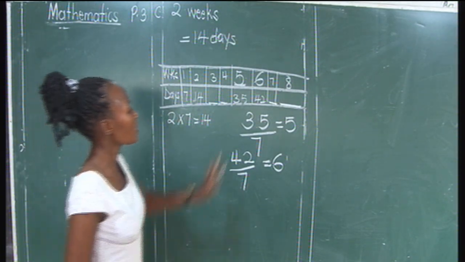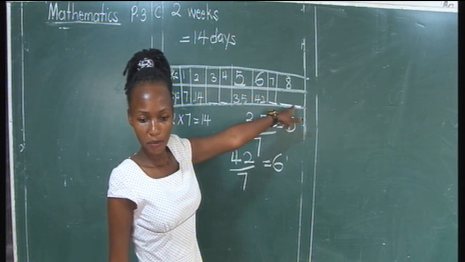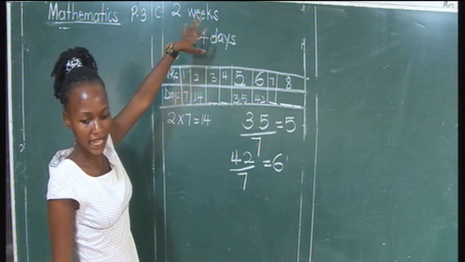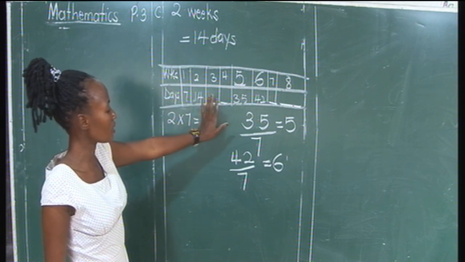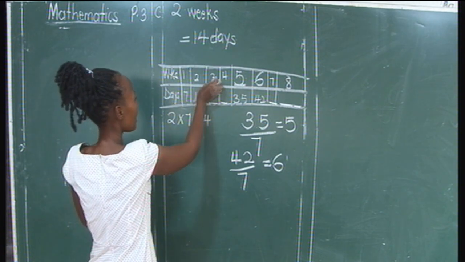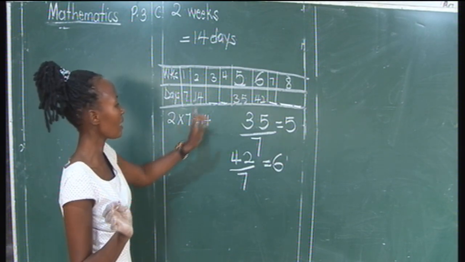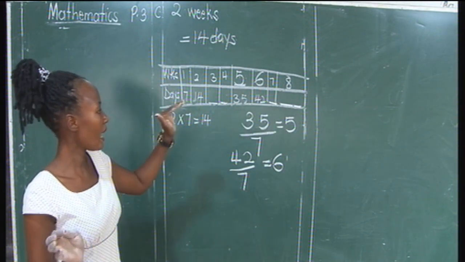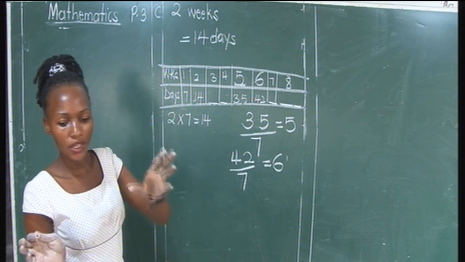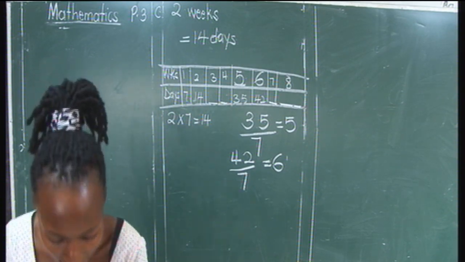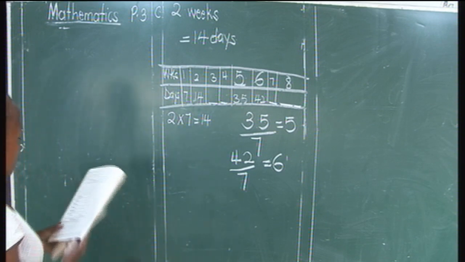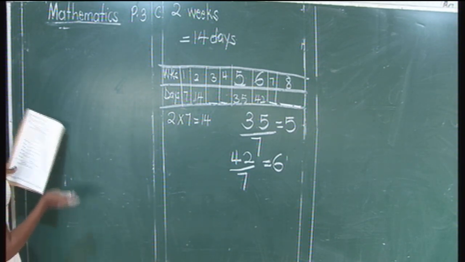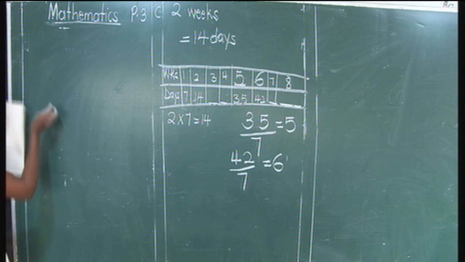Now, these ones where I have not put the answers, it is the same one which you've been learning. That's why even I've skipped them. You just get the number times 7. The answer you get, you fill in. You get the number of weeks, you multiply by the days of the week. Okay. Let's look at our calendar. Let's go to page 6.